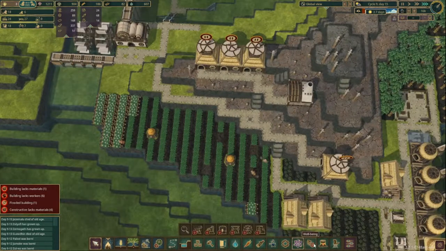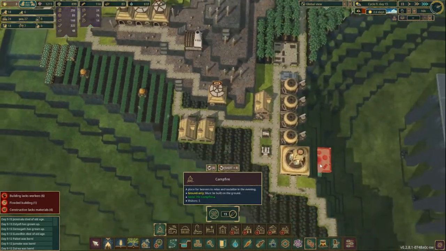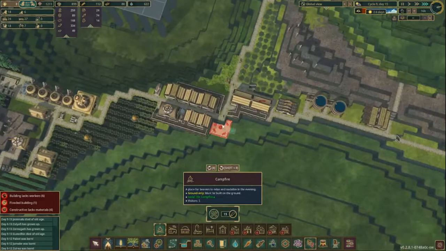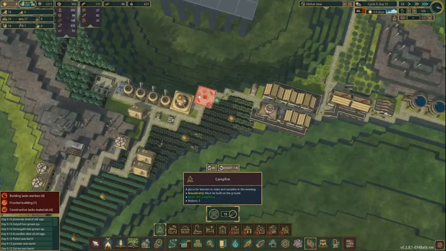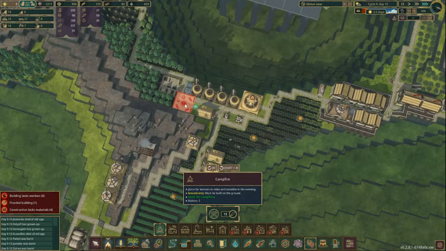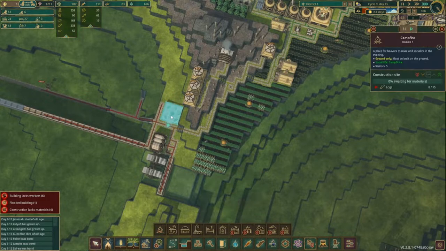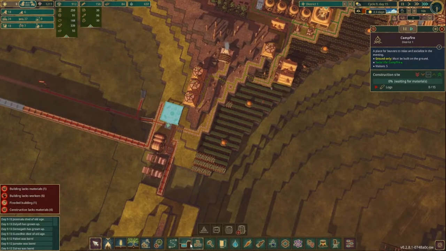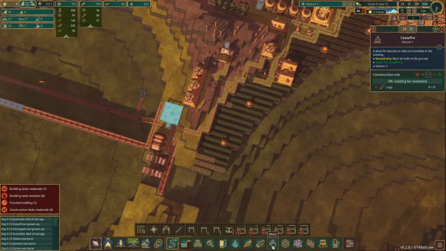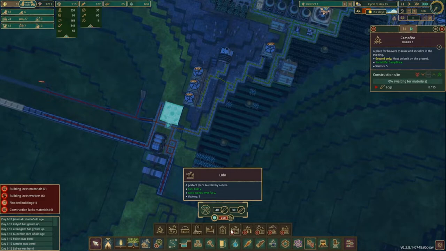What's some stuff that we can put down to just give them some well-being? A campfire. Ooh, a campfire would be nice. Yeah, we'll throw a campfire down there. I just need some logs. I thought it would be under, like, well-being. Right, there it is.